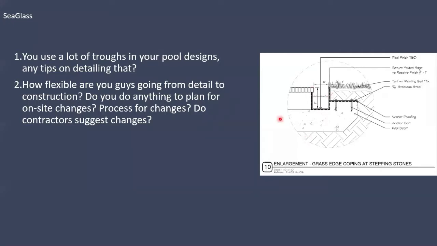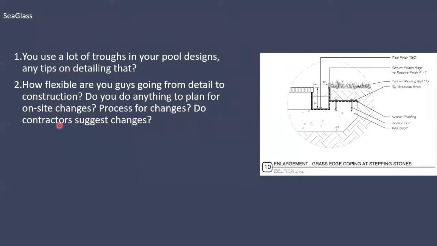And then I brought it up a little bit when I was talking about this pool, but I want to read this question off. How flexible are we with going from detail to construction? Do we have any on-site changes? Is there a process for the change? And then do contractors suggest change? There's always a process for change.